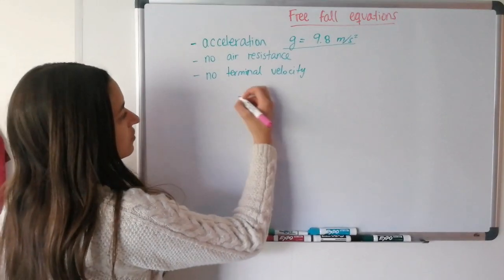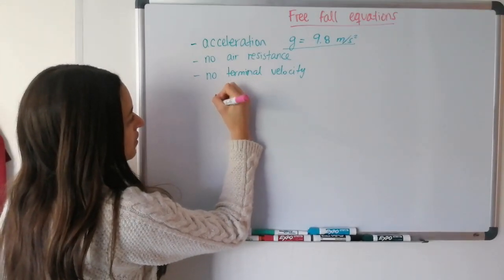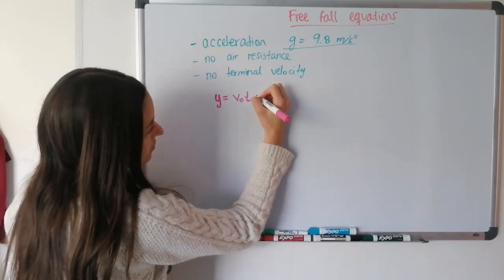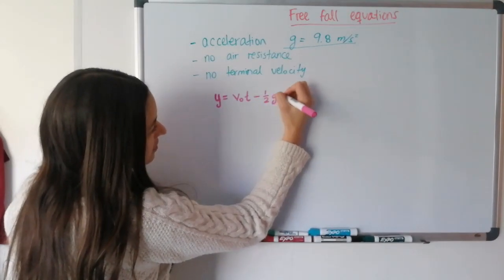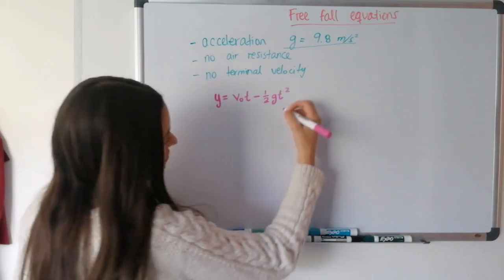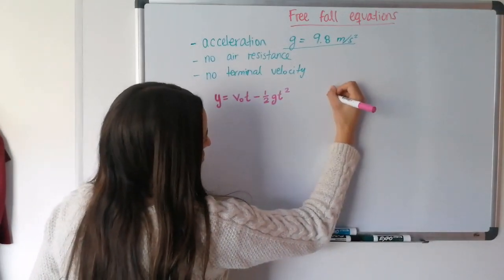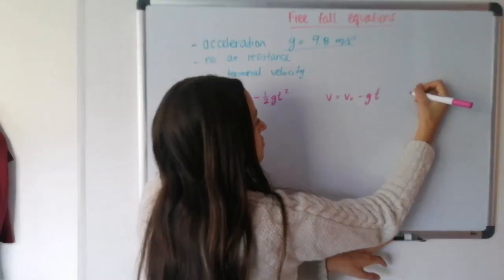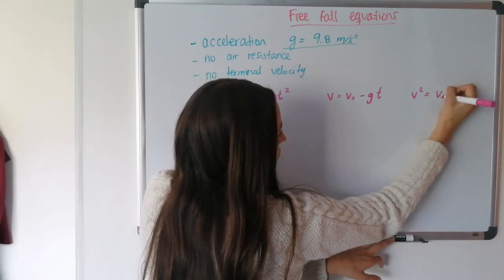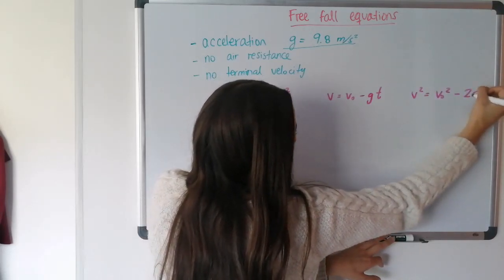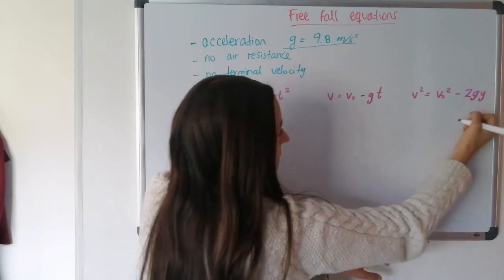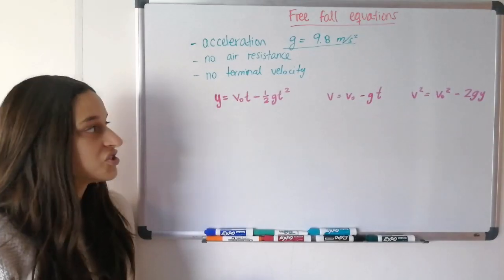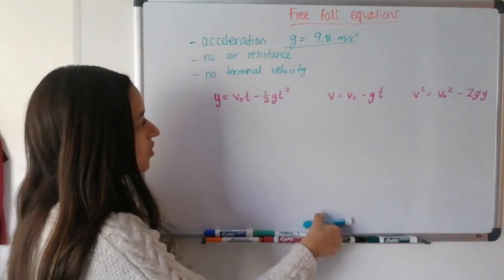So the equations are the following. We have this equation. It doesn't matter where they came from. Let me write them down and then I'll explain the meanings of all the variables. So there's this one, and there's this one. Okay, so these are our 3 basic equations, and the meanings of these variables are the following.